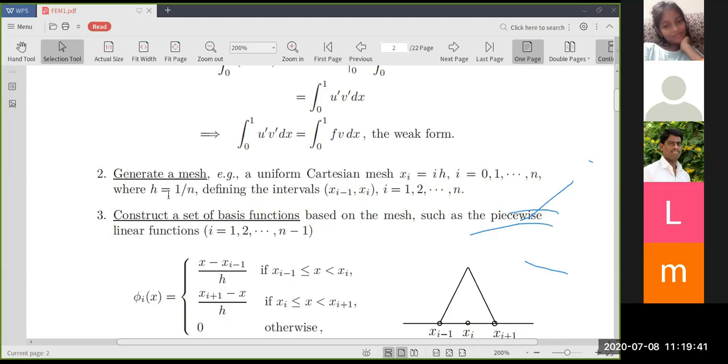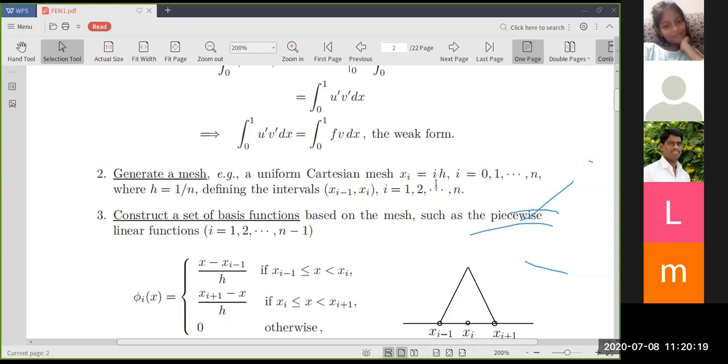The first entry will be 0, the next entry will be 0 plus h, the next will be 0 plus 2h, etc. The last entry will be nh, and you know n into h is 1. So we split this 0, 1 interval into pieces of subintervals. Here we get n intervals. Totally we get n plus 1 points, which can be denoted as xi equals ih, with i equals 0, 1, 2, etc., n. So i varies from 0, 1 to n, and xi is ih.